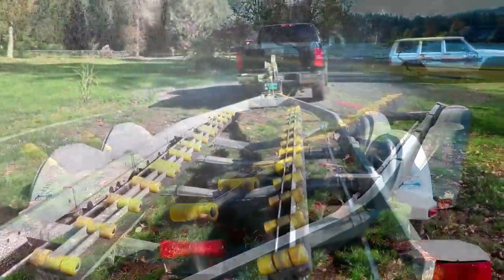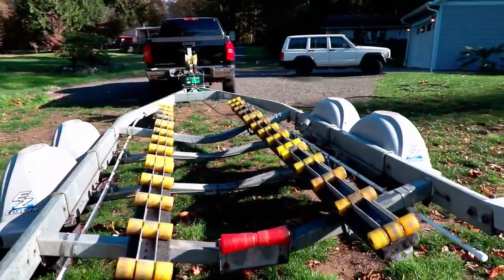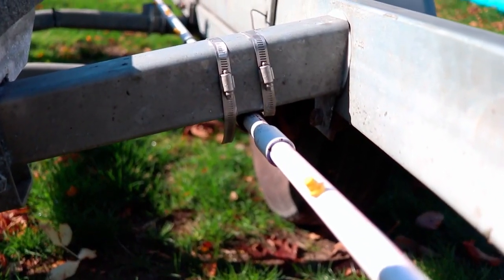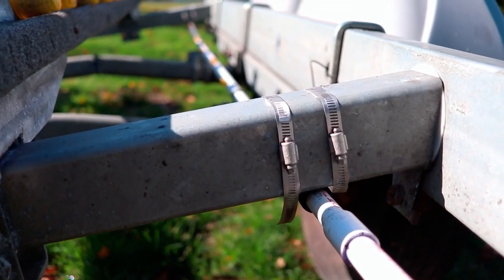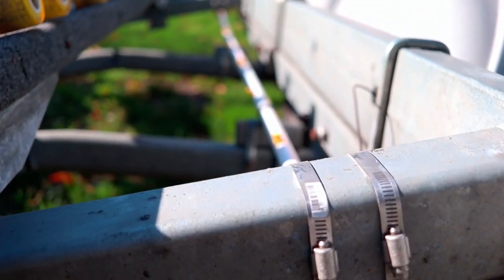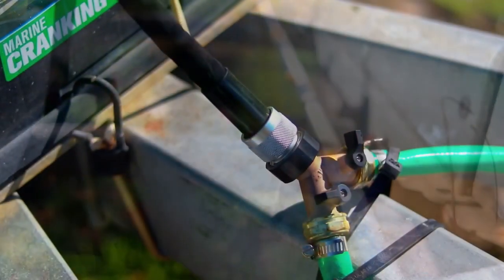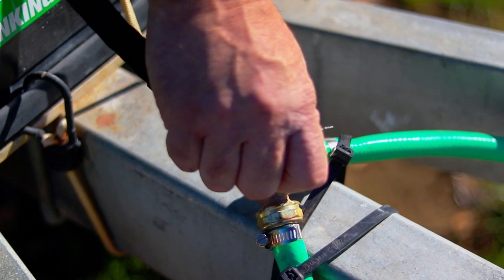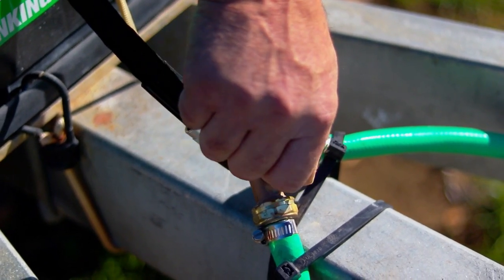This product can be designed to fit any trailer with our easy-to-install bolt-on kit that doesn't require any drilling or fabrication for most applications. Once installed, the most difficult part of operating our system is connecting a water hose and turning it on.